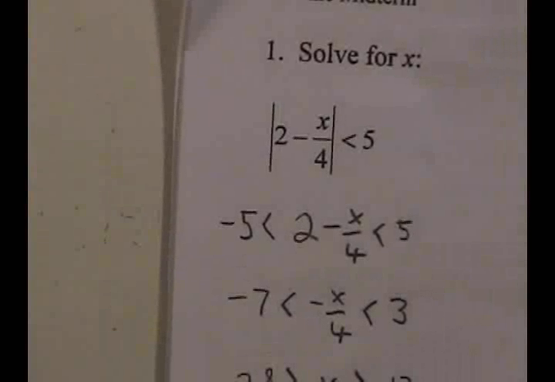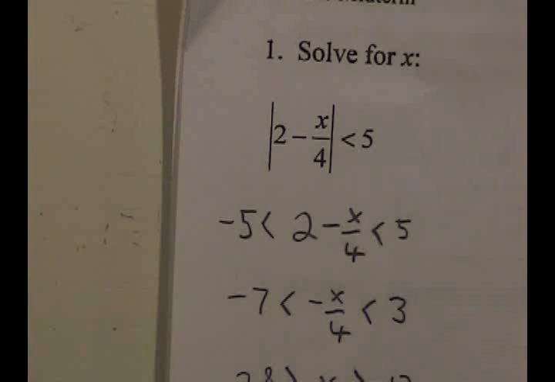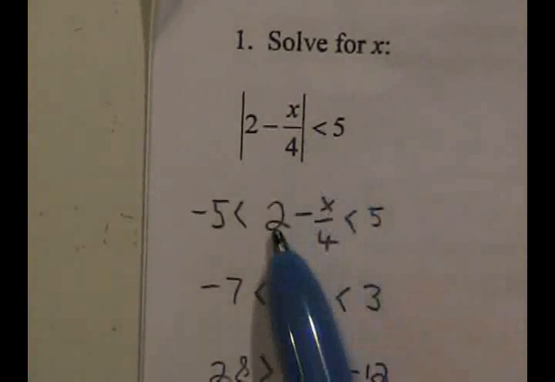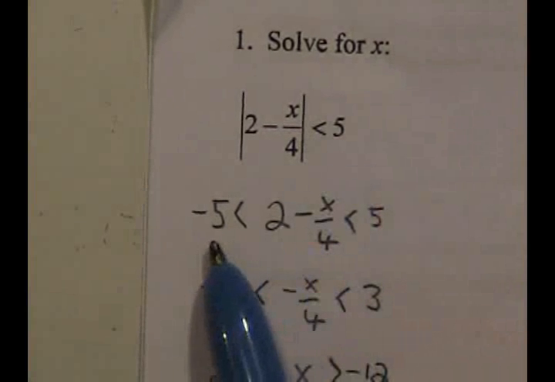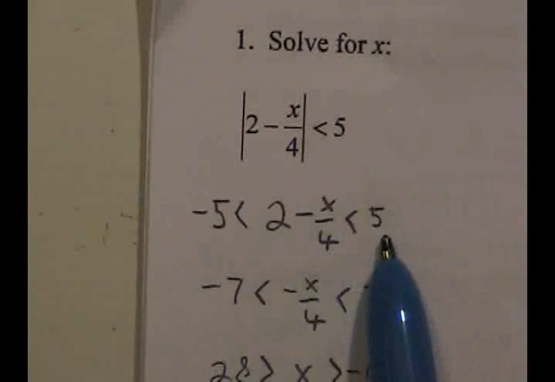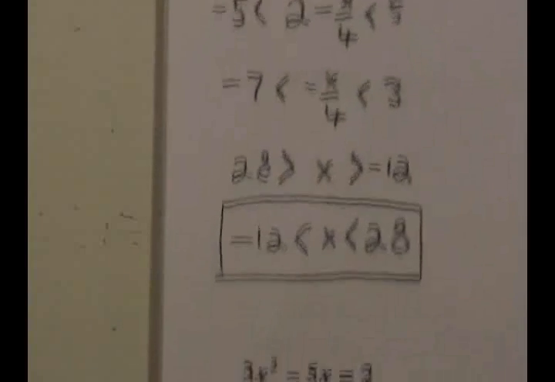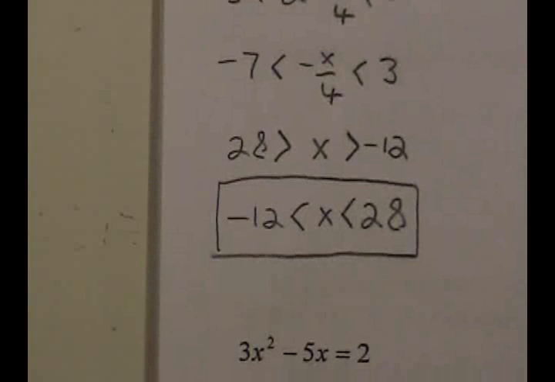Alright, I'm going to go through this as fast as I can. I'm going to briefly explain how to get all the answers, and if you want to see the work, you can just pause it. For this first one, because it's a less than, you drop the bars and you put the argument between the number and its opposite, and then you just work it out from there. I have all the answers boxed.